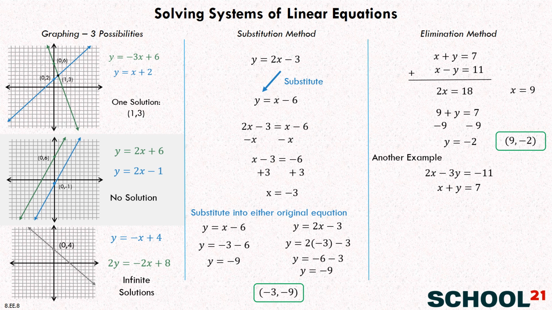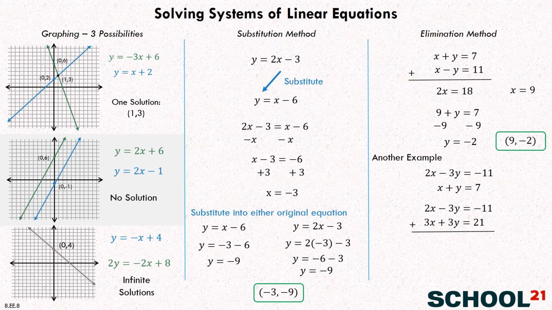We have 2x minus 3y equals negative 11, and then you have x plus y equals 7. Now, if you were to add these, it wouldn't get rid of the x's, because 2x plus x is 3x. And it also wouldn't get rid of the y's, unfortunately. But what if you took that second equation and multiplied the whole equation by 3? Then this is 3x plus 3y equals 21, which I've written right here. Now this should look pretty attractive because that y can just fall out of the picture, since negative 3y plus 3y makes it go away. So now we can add those equations just like we did before.